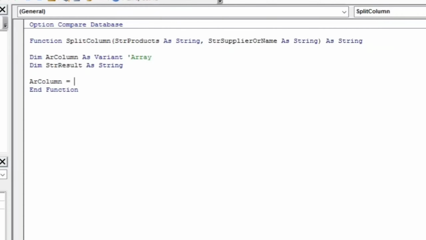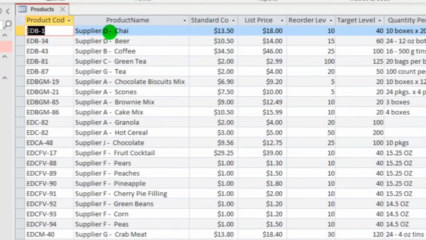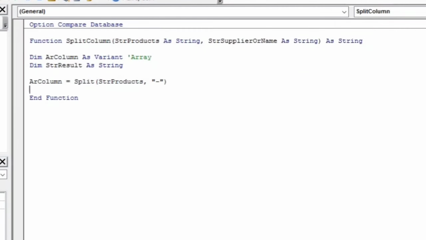So equals, so this is it, guys, the Split function. So Split, so the first, the string, guys, is this one, the strProducts. Let's put strProducts and comma to proceed to another parameter. So the next is the delimiter. Our delimiter is that one, because this one, guys, is the hyphen or dash.